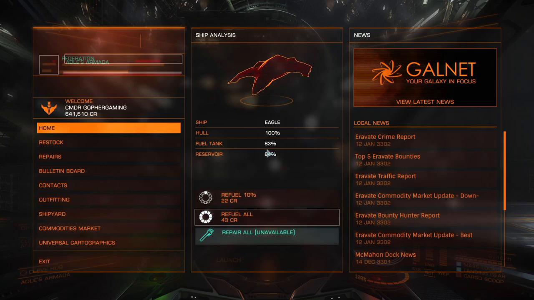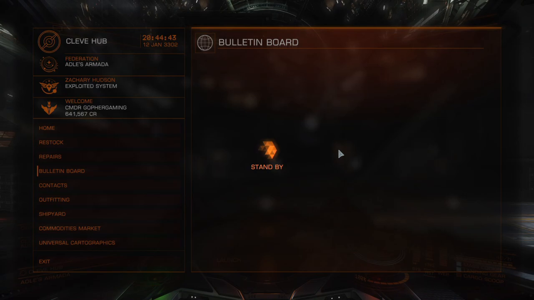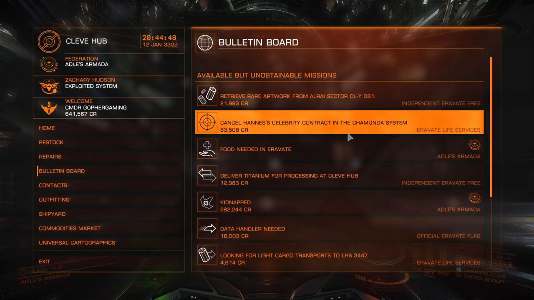Okay. Repair all, unavailable. Refuel. Bulletin board. Right. It's left in, right out. It all depends, because obviously, it depends where your rotation is, if you think about it. There is no up and down in space, therefore there is no left and right.